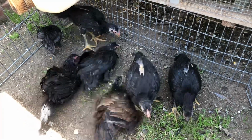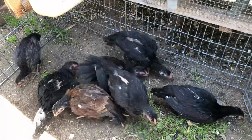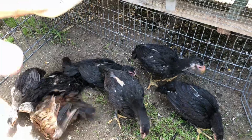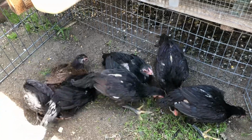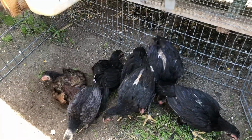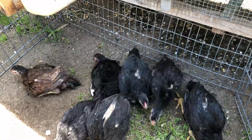All right. So I'm really out of room today. I have 2 batch hatching today, and so it's a really tough decision. I was planning on keeping most of these pullets, but it's time to let it go. These come from a good bloodline. The mom is a very good bloodline.